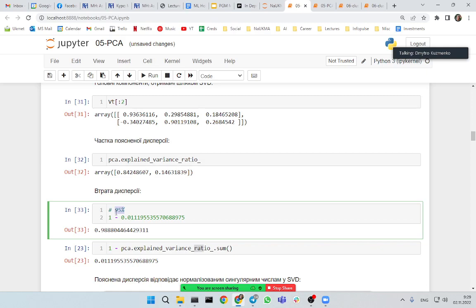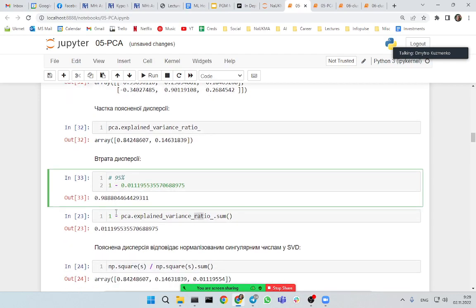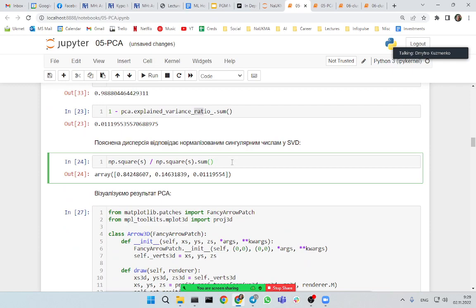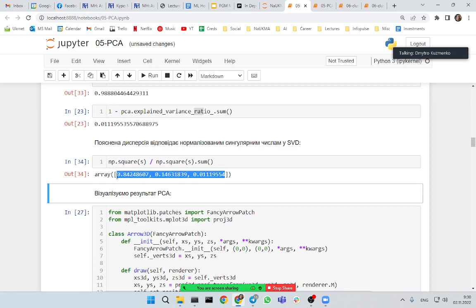So if you did PCA and got 88%, you could lose quite a lot of information and get a much poorer model. The singular values map to the variance explained through a very simple interpretation: you square the singular values s and divide by the sum, and they sum up to 1, like 100%. And this one we do not use, because it is the least usable vector. We only use these first two.